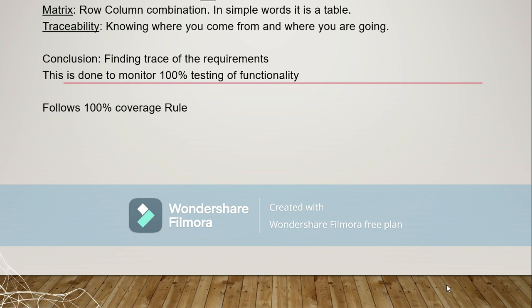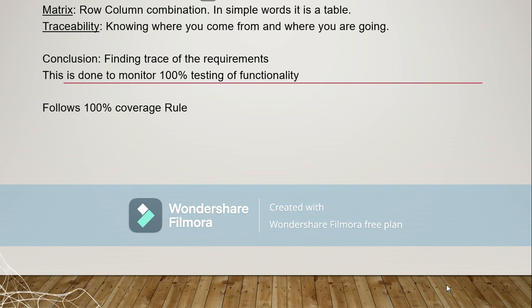so that going forward you do not hear back from the business or from the stakeholders that something was missing and it was not done as it was told. Because this usually happens in projects, that sometimes they come back and say that we had told that this thing is supposed to be done. And if you have an RTM, in that case you are sure to trace back what was told by them and how much you have covered. So it provides the full coverage and it follows the 100% coverage rule.